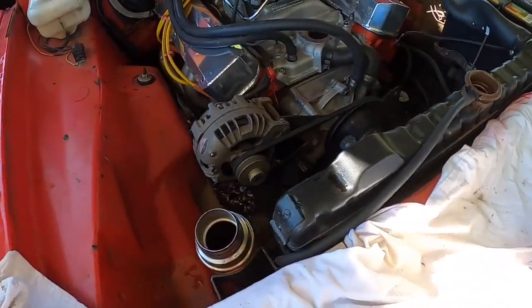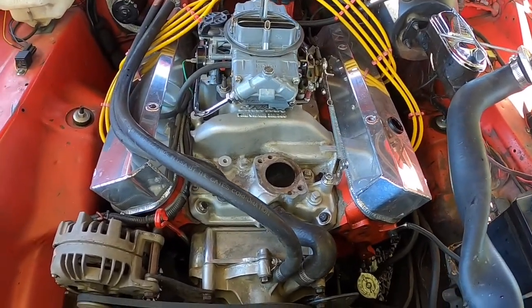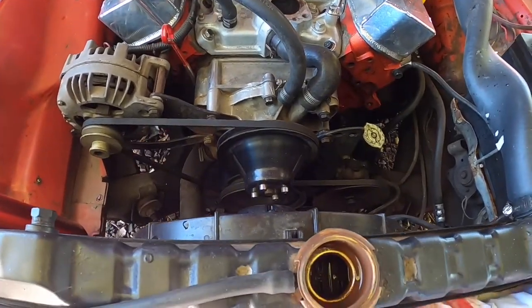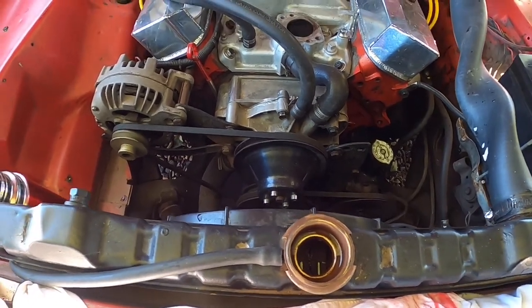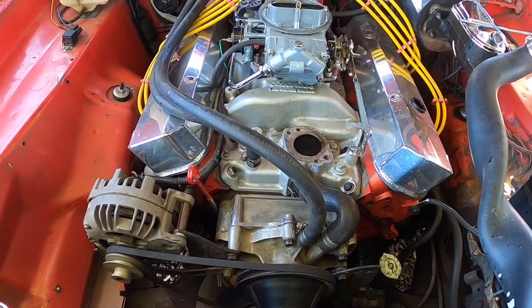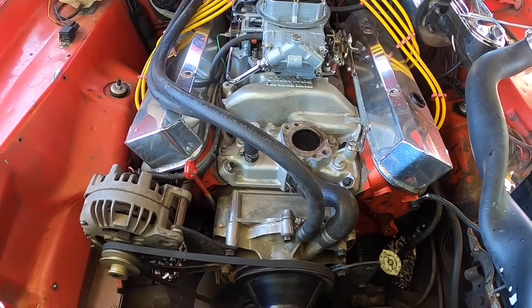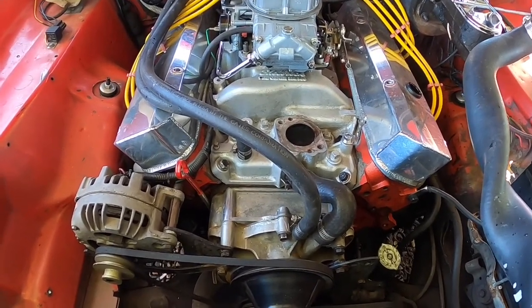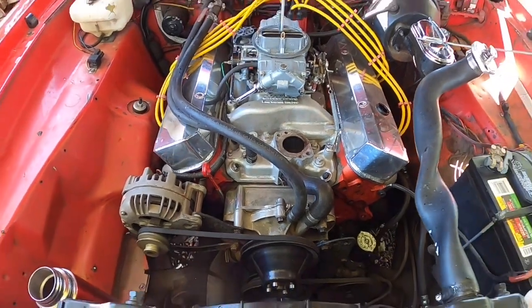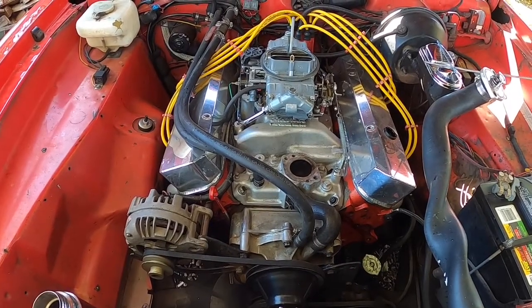My cleaner is in there and I'm letting the thermostat set up a little bit — it's probably fine now, it's been about 10 minutes. I put everything together wet as far as sealant goes, and I never let it sit dry first. By the time it's filled up with coolant and running and warmed up, it's sealed — that's it, nothing to mess with after that.